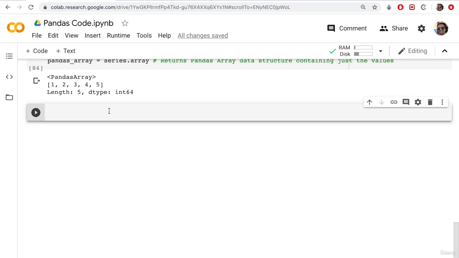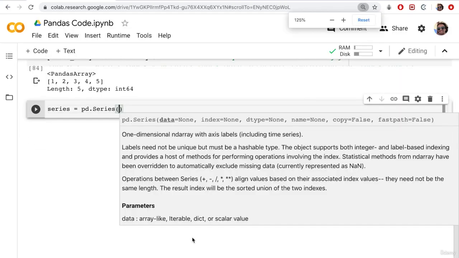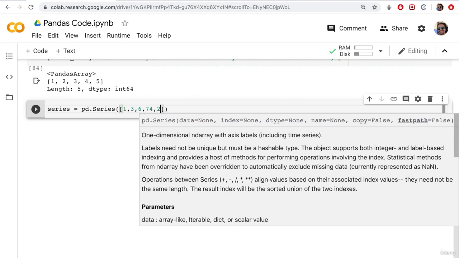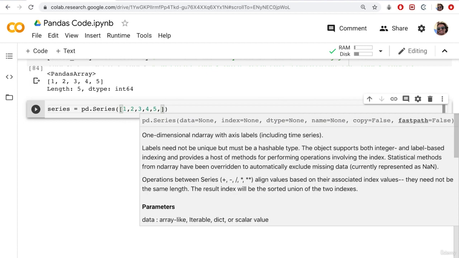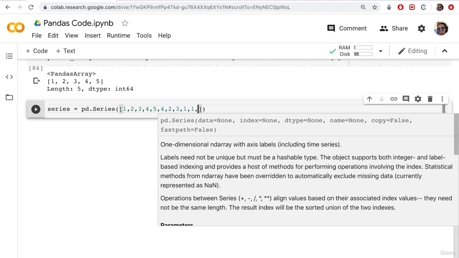Now, just to mix things up a bit, I'm going to start by creating a pandas series like so. Actually, let's zoom in a little bit. Okay, maybe not. Every time I zoom in, this thing covers it all. So I'm just going to enter some random values, between 1 and 5. We'll just do 1, 2, 3, 4, and 5, and then a kind of random distribution of these values here.